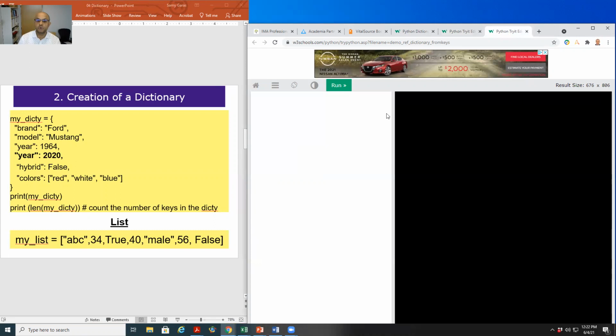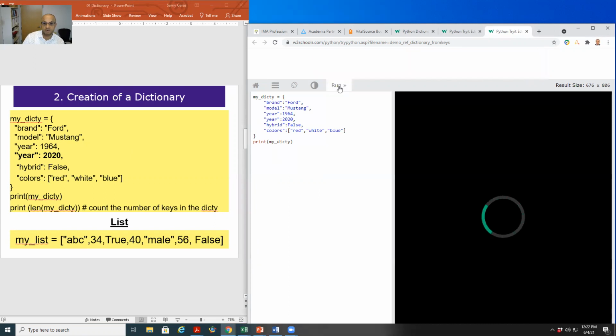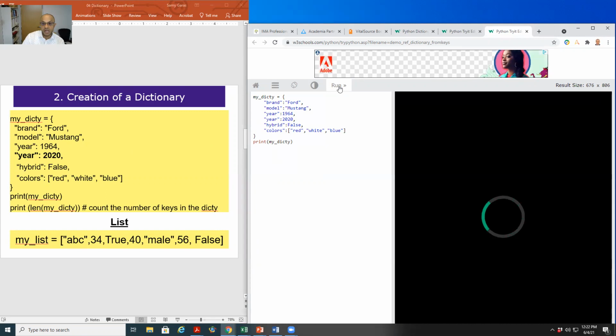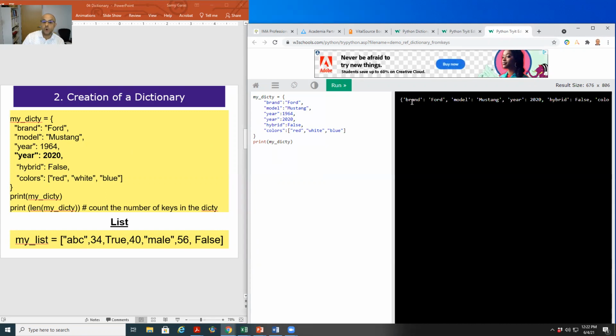I will paste it here and try to run the code. It's the same code you see in my presentation. When I run the code, I get all the keys, which are here at the beginning: brand, model, year, hybrid, and so on. And next to each key, you will see the value, or let me say the definition of that key.